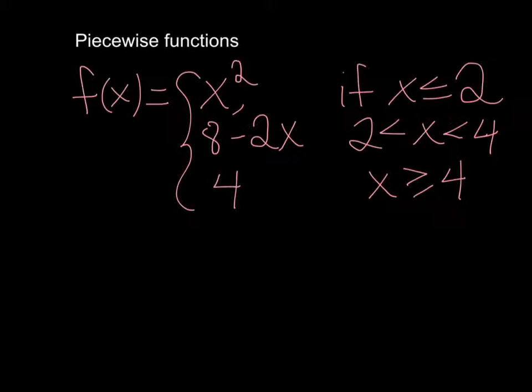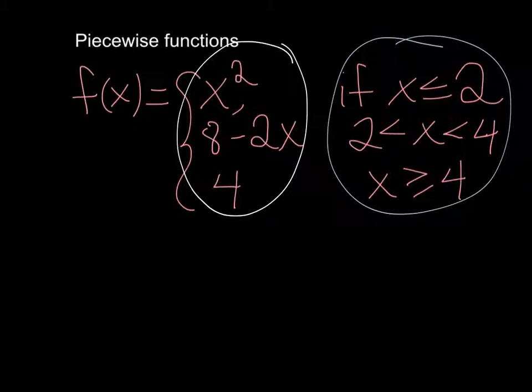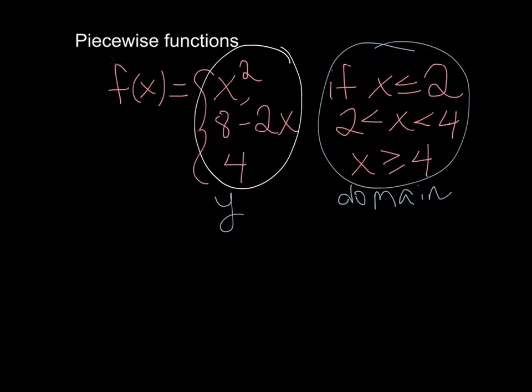What you have to remember about this notation is that everything that's going on over here, those are the expressions for the function. That is the y equals. And what's going on over here, those are the restrictions on the domain. So this is what's going on in the domain, in the x values, and these are the y values. So let's see what we can do if we want to try and graph this piecewise function.